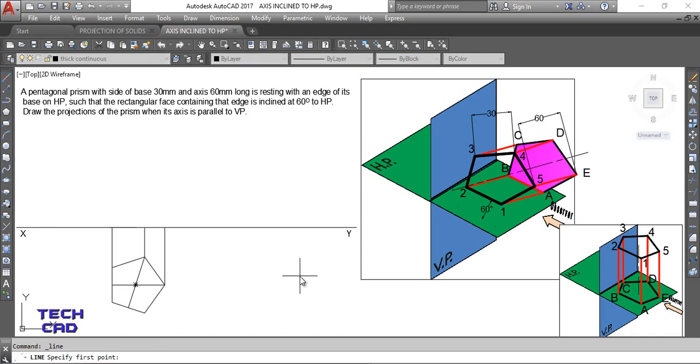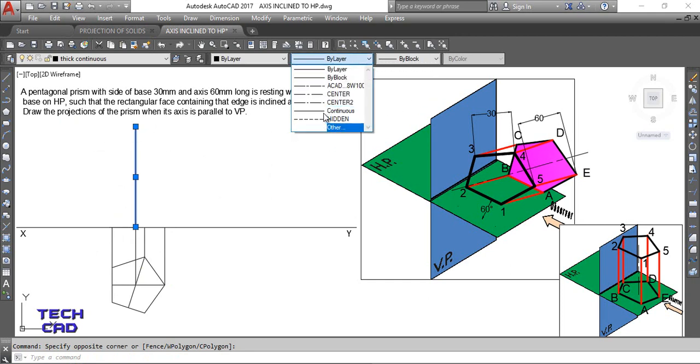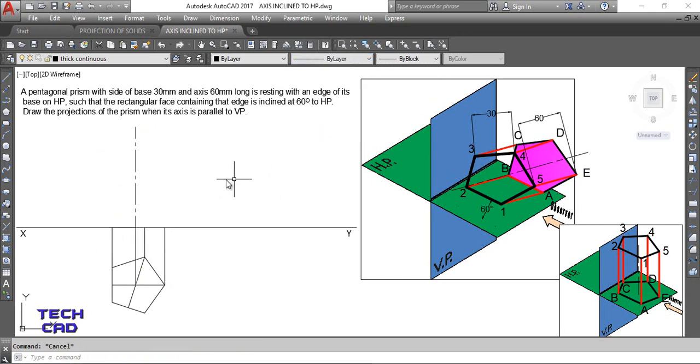Now I'll take a line from here. You can see here, this is my axis line basically. I'll take it upwards like this. I'll take it first over here, again and put the line here. We have to show it as an axis line as per the convention of lines, so make it an axis line like this.